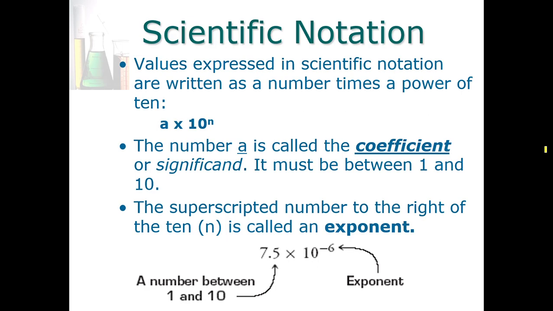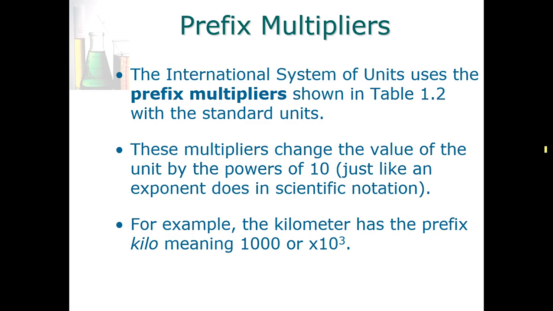In the international system, for example, we're going to have multipliers that are put in as prefixes to our units of measurements to basically navigate between different ranges of values in measurements. The multipliers change the value of the unit by powers of 10, kind of the same way the exponent does in scientific notation. For example, when I say a kilometer, that prefix kilo in front of the standard unit of measurement, which is the meter, means that I am working in the ranges of thousands of meters, or 10 to the third power.